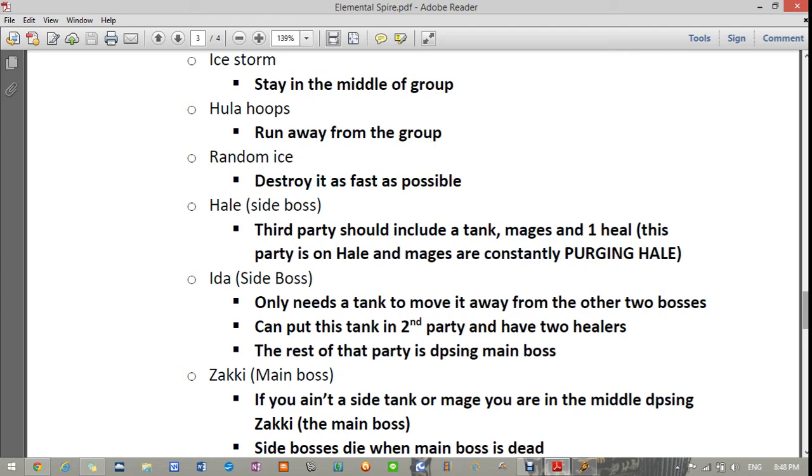There's going to be random ice everywhere from the ice storm. Sometimes it's going to hit the person that it caused, sometimes it's not. Either way, have someone on ice destroying duty. Destroy it as fast as possible. Ice will increase your stacks if you're around it.